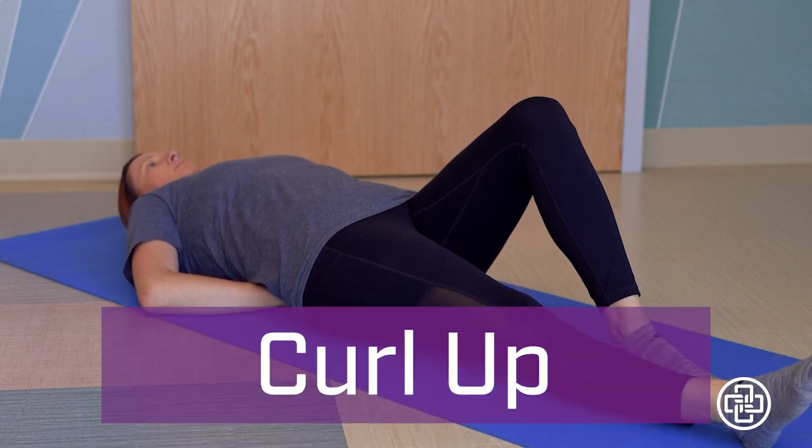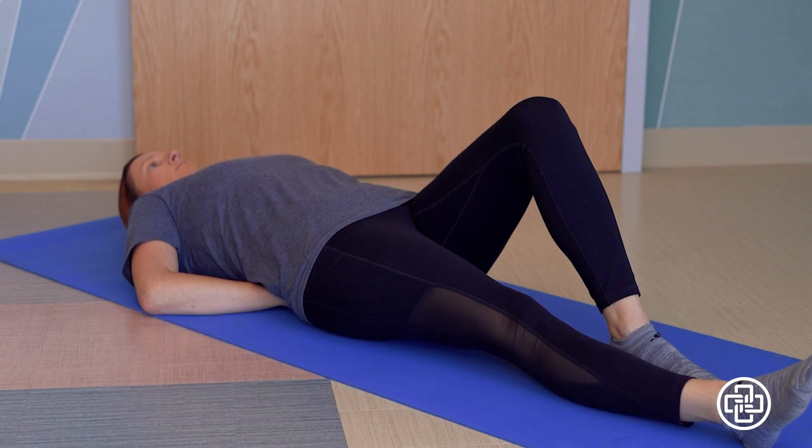Holly will now demonstrate a curl up designed to target the anterior abdominal muscles. Start by laying on your back with your hands placed under your low back to preserve a neutral spinal posture. You want to avoid flattening your back to the floor. Bend one knee and leave the other leg straight to help maintain a neutral spine. Activate your abdominal muscles by engaging in an abdominal brace. This will help prevent any movement occurring in the low back.